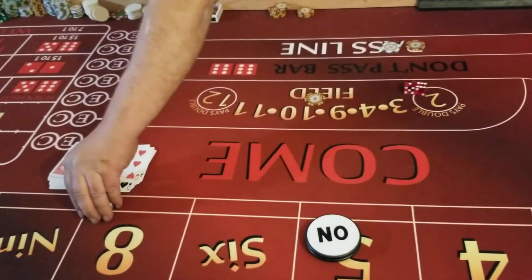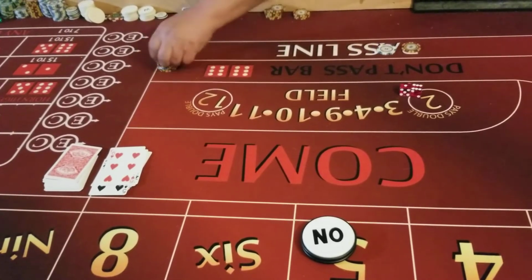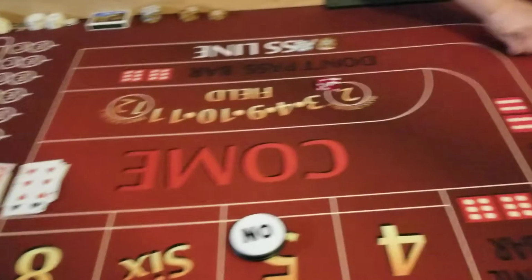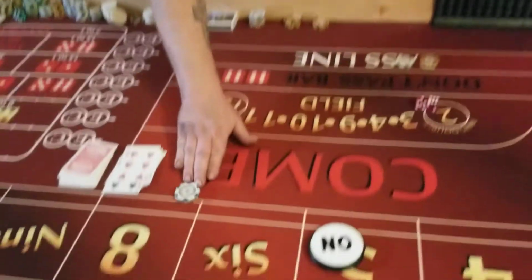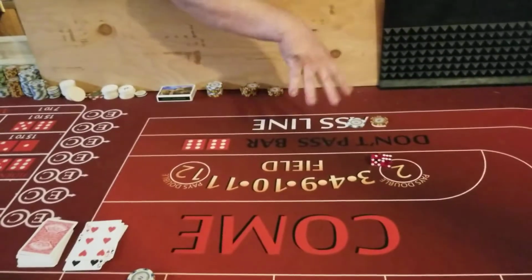Because now, I'm going to hope for a long roll. But notice that my long roll does not have my money up here. The long roll has casino money because I already made that. That's taken care of.